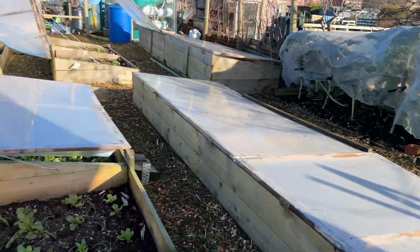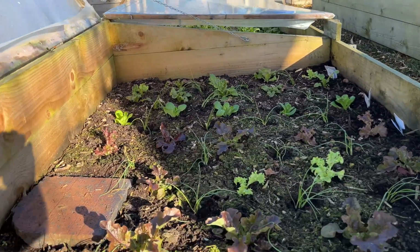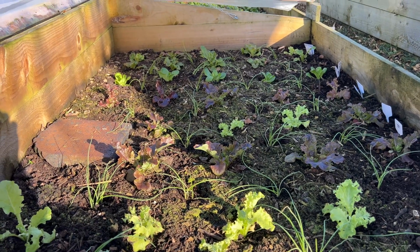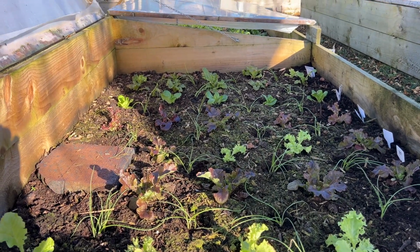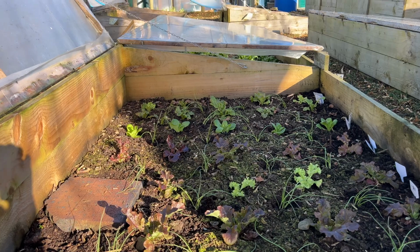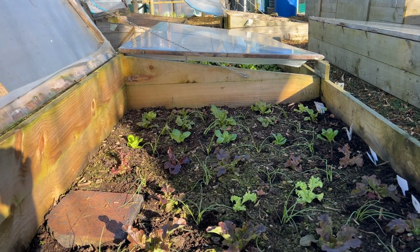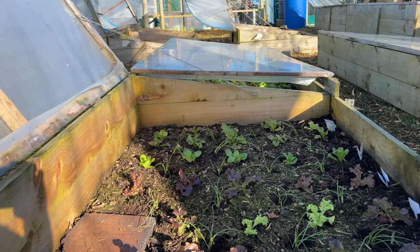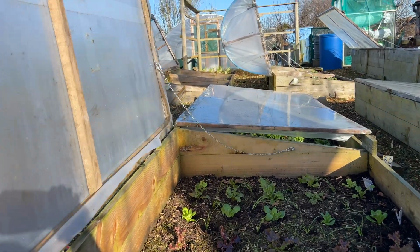And then got a few little lettuces in here with salad onions interplanted, looking a bit ropey, but they'll soon spring to life. By about the middle of February I start to notice really significant new growth on those. So it's a bit windy, so I'm just going to close this cover down.